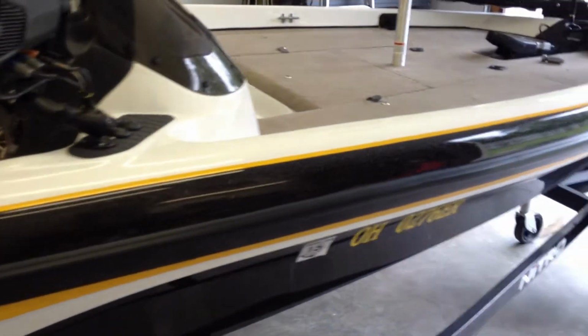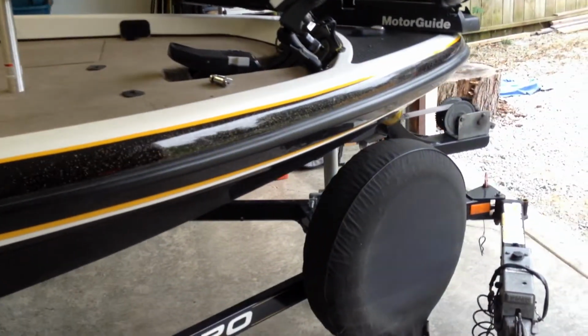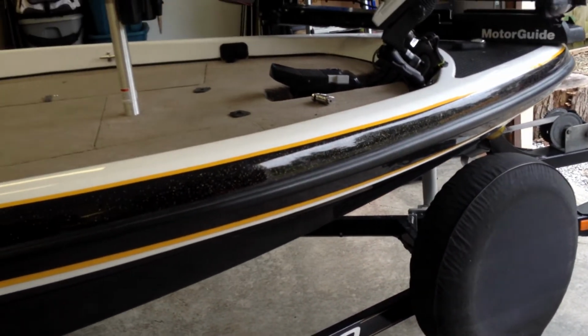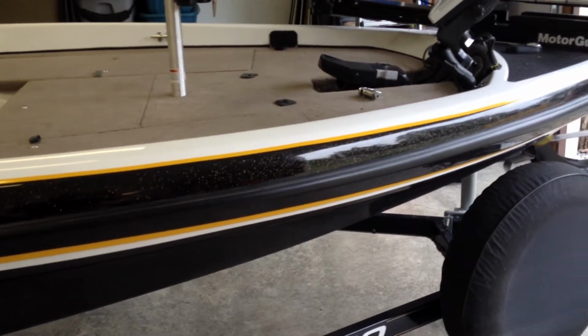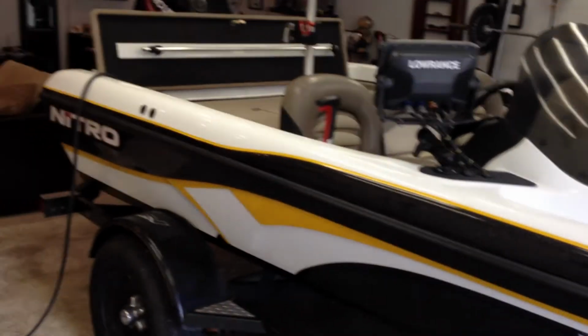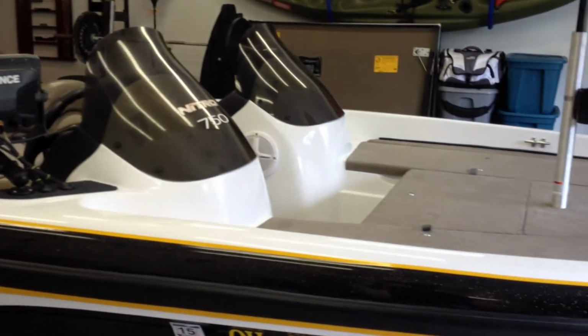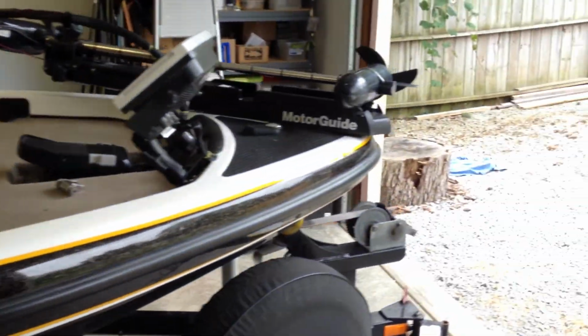And maybe I'm looking at more of a Ranger Z520. I want something really big. But I would say to 90% of the fishermen, anglers out there, this is what you need. It's been a beautiful boat, a great boat. I can't speak highly enough about it. And hopefully you check it out and like it. Thanks.